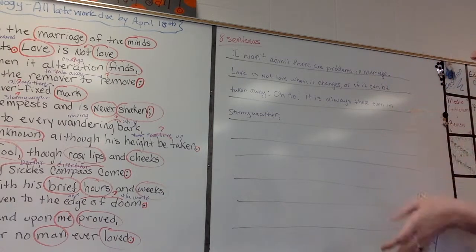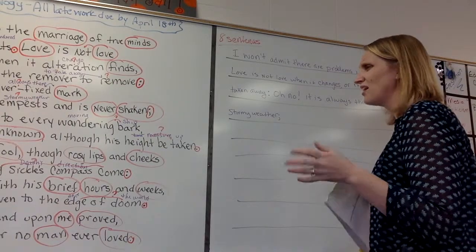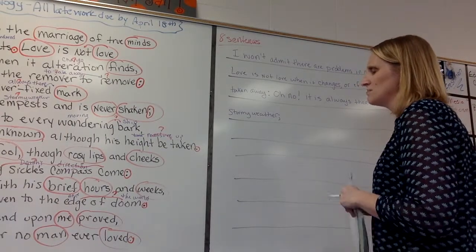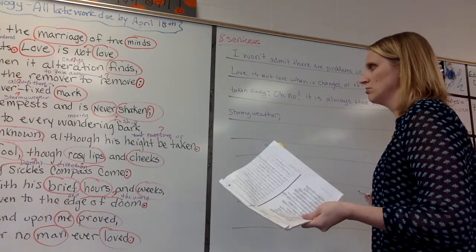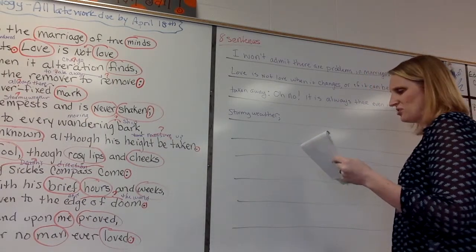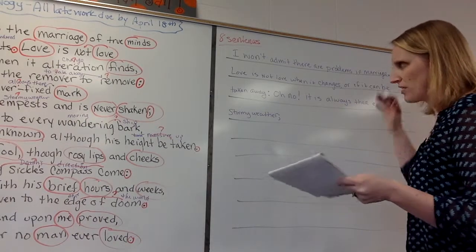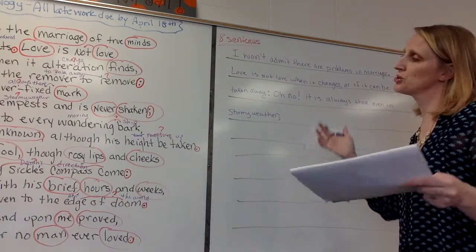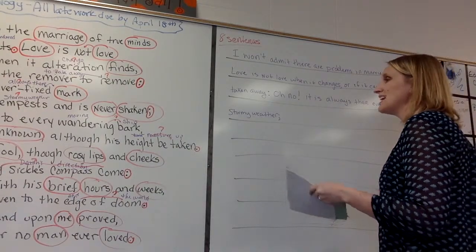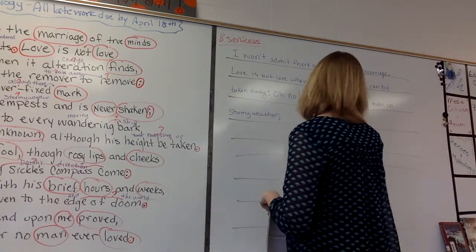All right, it is the star to every moving ship whose worth's unknown, so whose value's not known, although they've been measured. It is the star, so it's in a storm, so we're out on the water. So it's the star to every wandering ship. Oh yeah, Miss Neighbor said that that's how ships were guided. So love is the guide to those who wander. Okay.